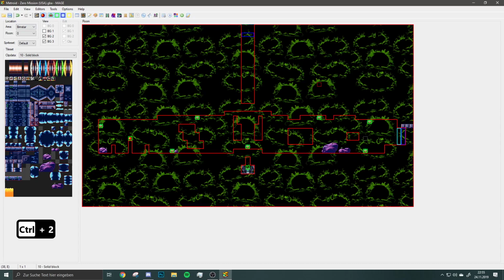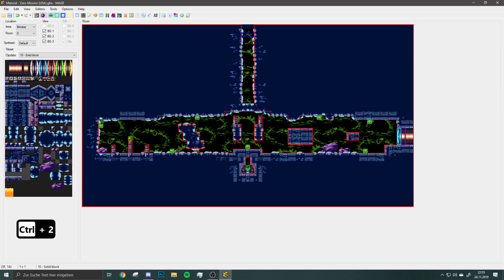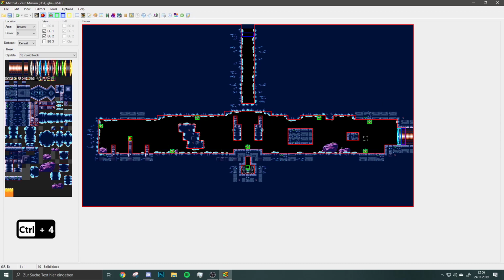You can press Control and 2 to disable the player layer, BG1. Then you can press Control and 3 to disable BG2, that's the decoration background. And Control and 4 to disable the scrolling background, BG3.